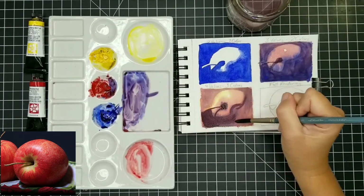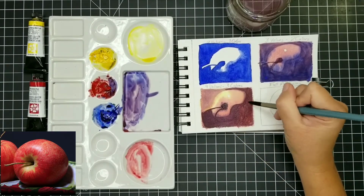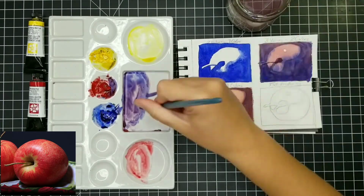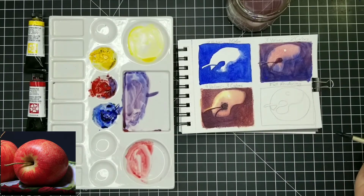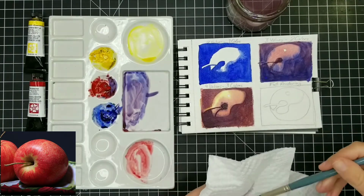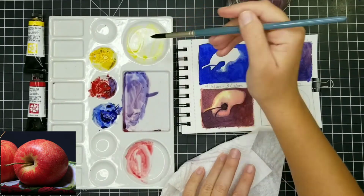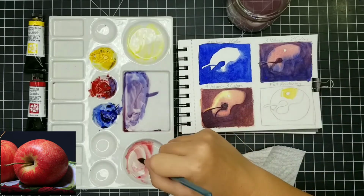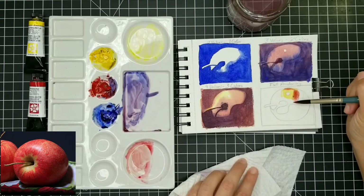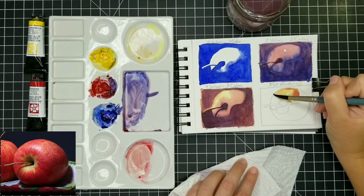And this is really still quite abstract, especially because we have that nice lost edge between the shadow of the apple and the background. But you can definitely start to see that there is a little bit more form given to the apple, and it feels a little bit more tangible than in the previous 2 examples. And there's a time and place for everything. Generally speaking, anything that is not the focal point of your painting, you actually want to leave a little bit more abstract and loose so that it doesn't drive all that visual attention away from your main focus. So it really is very useful to know how to make something just appear a little bit more ethereal and soft so that it's not grabbing quite so much attention.